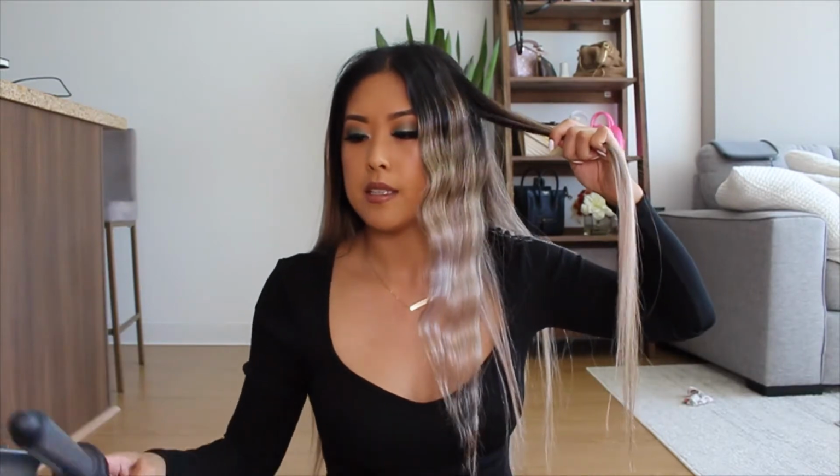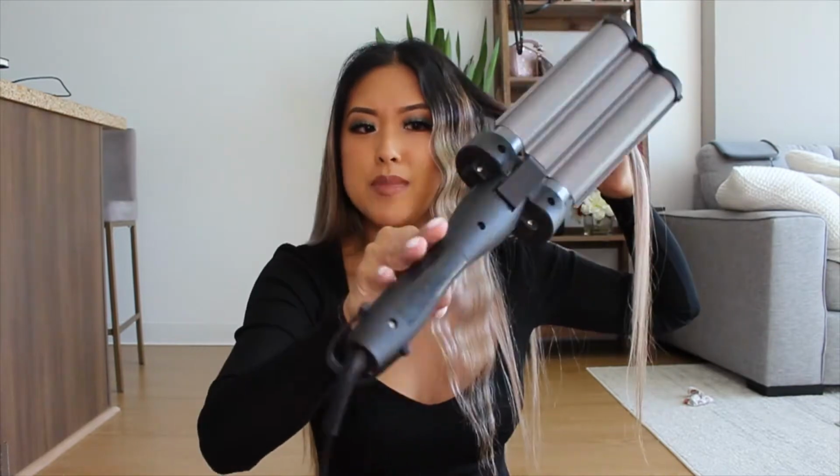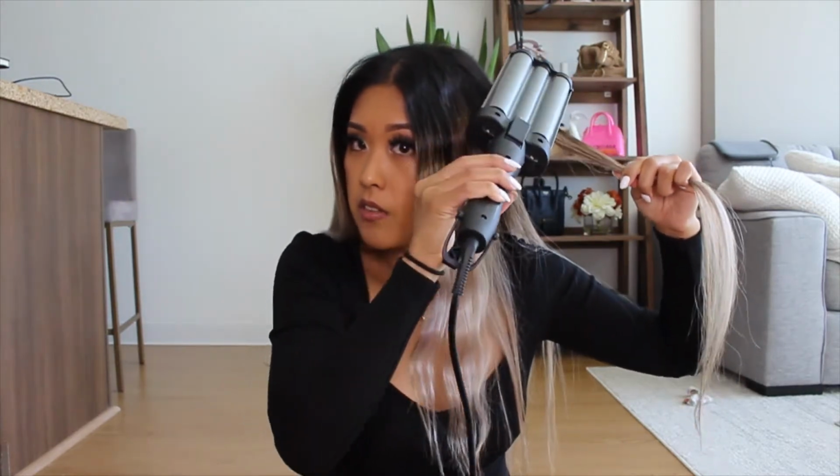So let me show you guys the other way. Take your crimper. This way is harder because you kind of have to hold the whole big tool with your thumb and the crimper. It's just weird. Okay. Anyways, so you start off like this at the very top.